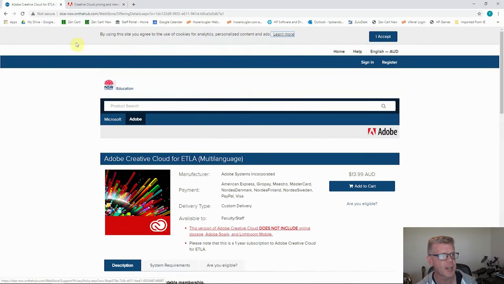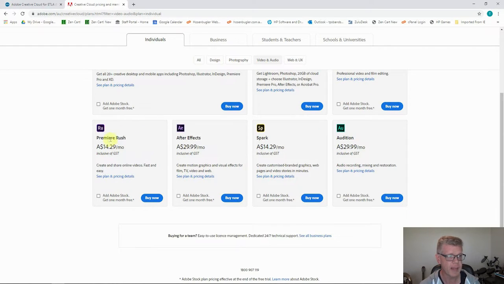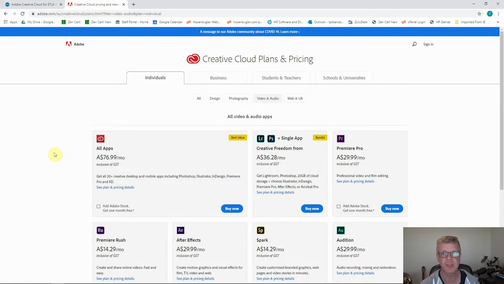If you are not a Department of Education teacher and you chose to buy this yourself, it's pretty pricey. All the apps is $77 a month, and that's about $1,000 a year probably, or close to that. I've heard somewhere that maybe they've reduced it recently to $50 a month, but that's still $600 a year, which is very expensive. You can get Premiere on its own for $30 a month. That's what, $360 a year. And there is a lighter version, Premiere Rush, which I haven't looked at. It's more affordable, but it's still fairly expensive when you put that down to a yearly access fee. But this is mainly aimed at people who are able to get the teacher or the student rate.